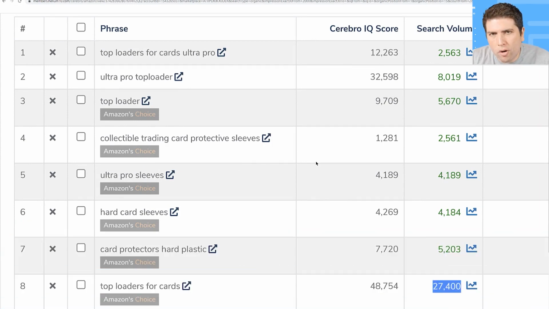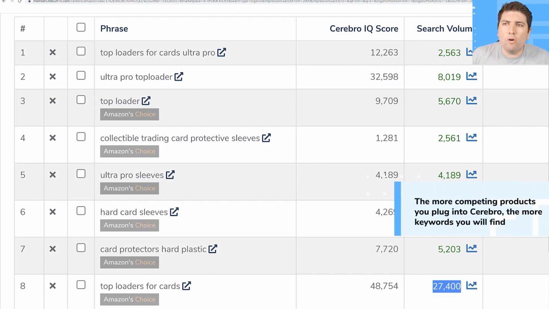But if you're coming in with your own brand, do you think people are going to search Ultra Pro top loader and buy your product? No, if they're searching Ultra Pro, they're probably looking for that specific brand. So there's going to be a lot of keywords on this list that, yes, are important to this product, but not necessarily the niche or the category as a whole. They're not that relevant to top loaders overall. So what's a way that we can get the top keywords for a niche instead of just one product? It's by comparing multiple ASINs, multiple products.